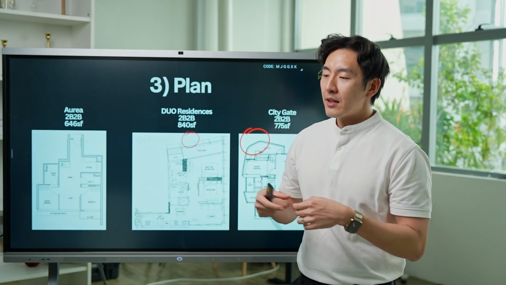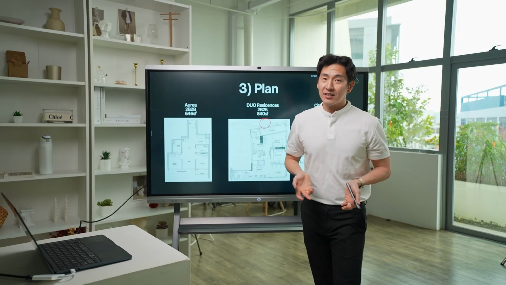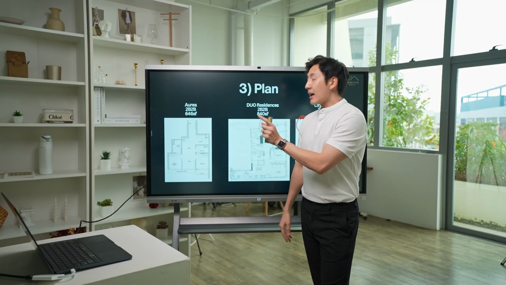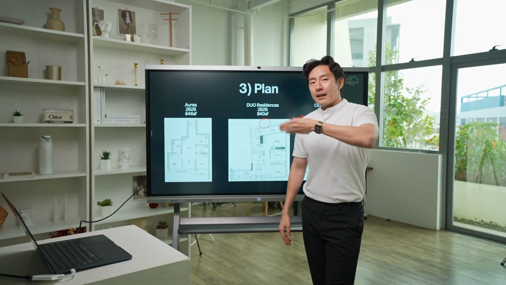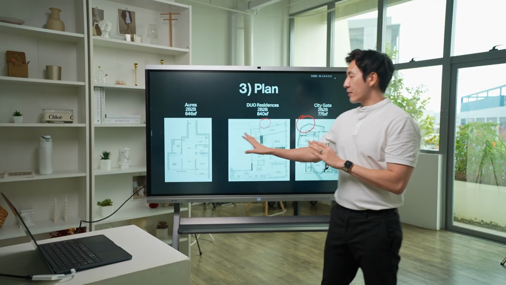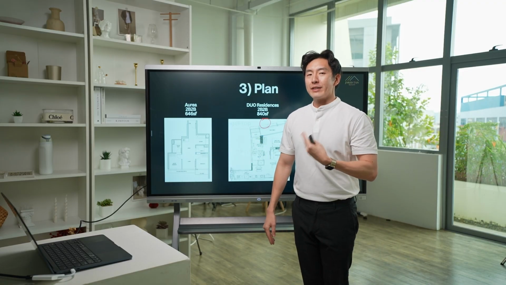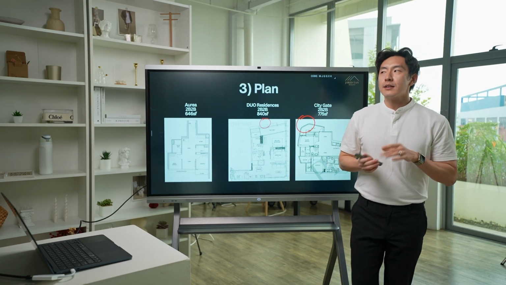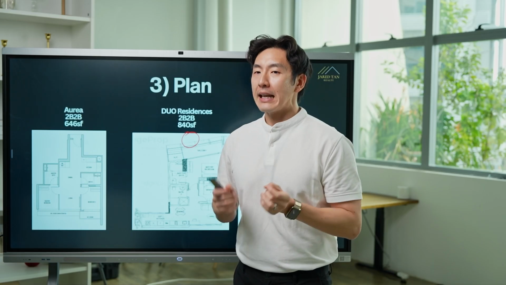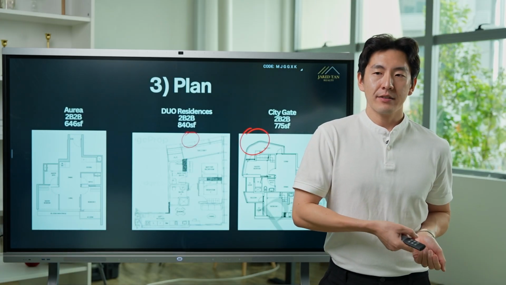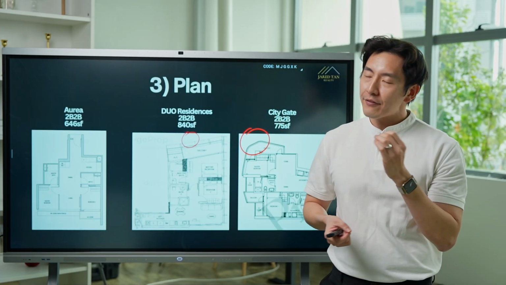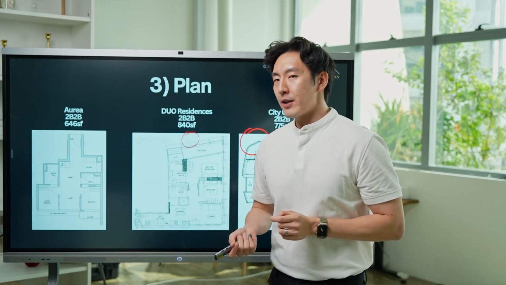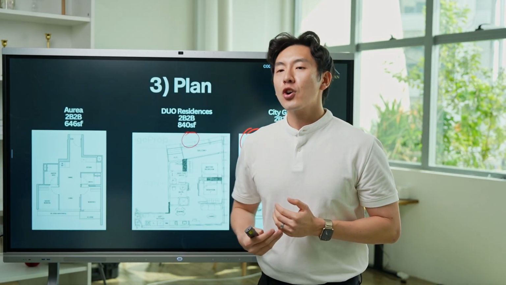If you are looking for a tenant or buyer who's looking for an enclosed kitchen, happy to show you that this kitchen is enclosable. It's tucked in so that if you want to erect a glass sliding door, it's doable. This is fantastic and very well received in the market. This is the kind of analysis that you should be doing to understand how your choice unit's layout compares with your nearby surrounding resale. Because if you do that, you will have the assurance that down the road 4 years later, your buyers who are looking for own stay, immediate occupation, your unit will stand out as the preferred choice in the resale market.